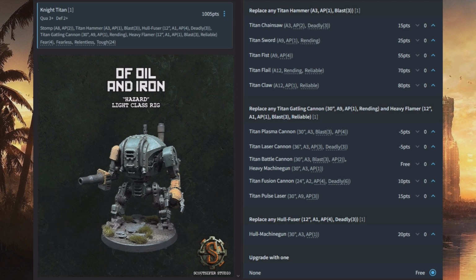And I forgot to talk about the Titan Gatling Cannon. 9 shots, AP1 with rending, with a heavy flamer, 12-inch, 1 attack, AP1, blast 3, reliable. This is the in-between of everything. You got some horde killing with 9 shots, 1 AP. The ability to just blanket somebody in hits, fishing for them to fail armor saves. And with 9 shots, you're going to get probably 2 rending hits. You can replace the hull fuser with a hull machine gun. I'd say give it a hull machine gun just to add to the amount of lead this thing's putting downfield.